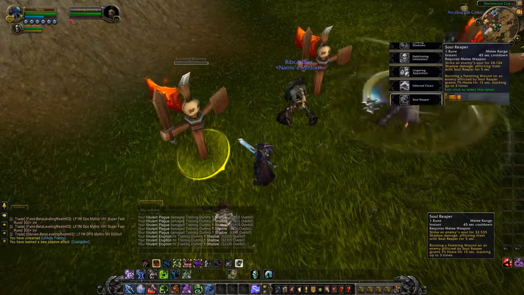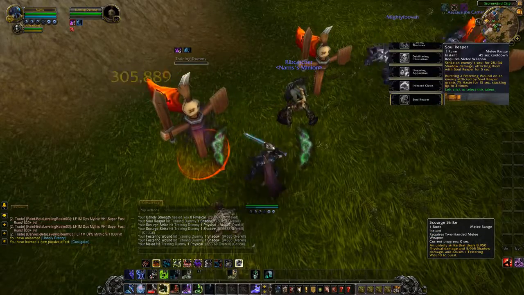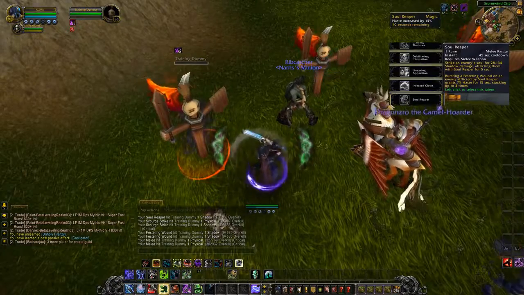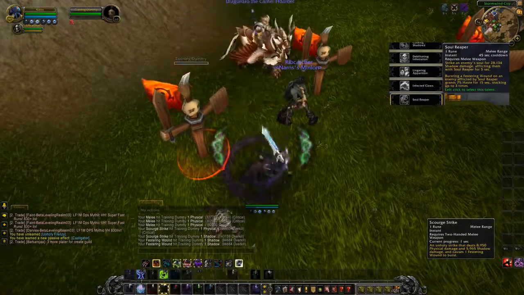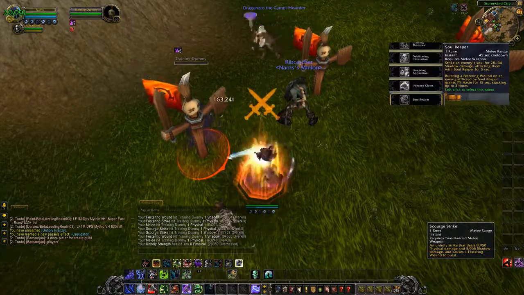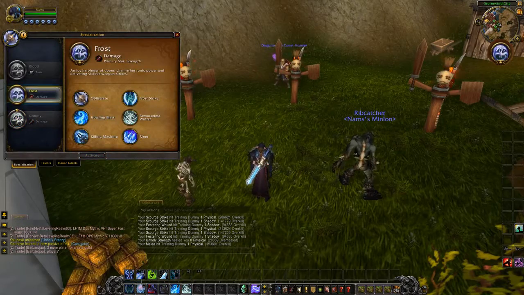And third, we have Soul Reaper. Strike an enemy's soul for X amount of shadow damage, afflicting them with Soul Reaper for 5 seconds. Bursting a Festering Wound on an enemy afflicted by Soul Reaper grants 7% haste for 15 seconds, stacking up to 3 times. Next, we'll be looking at the talents for Frost.